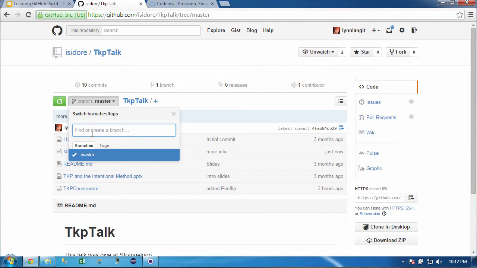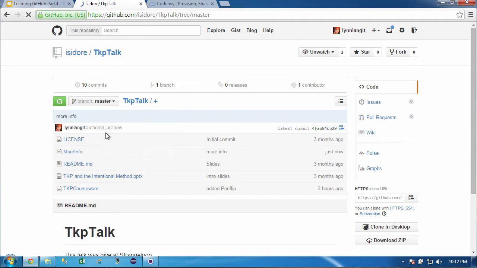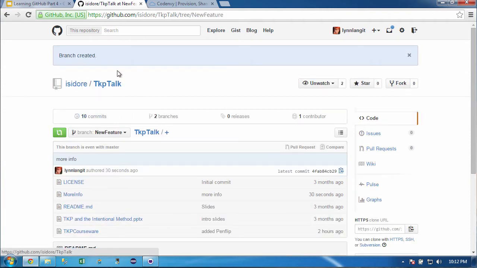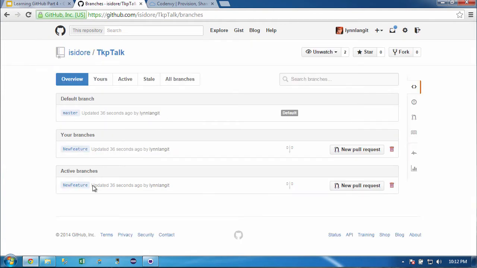So to do that, I can just type it in, and I can say a new feature, and then I'll go ahead and press tab. And now the branch was created, and I'm in the new feature branch. You can see I have two branches. So if I go right here, I've got two different branches.